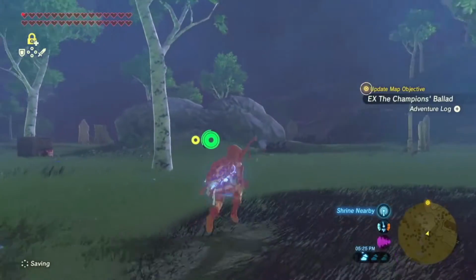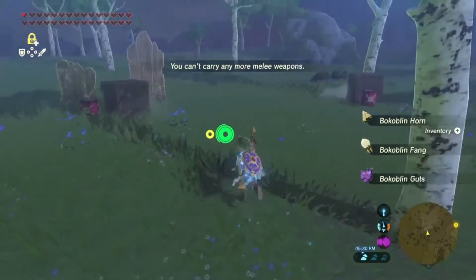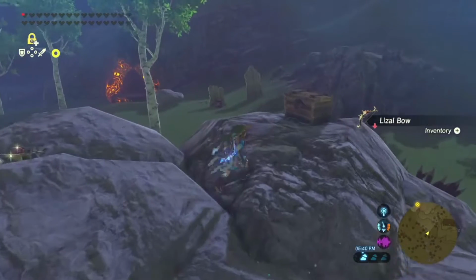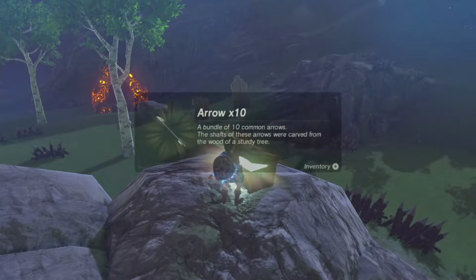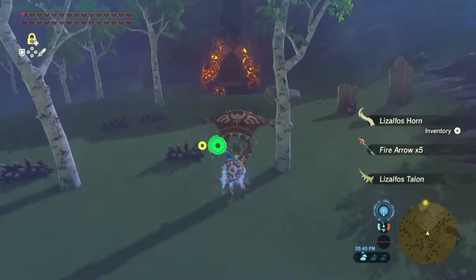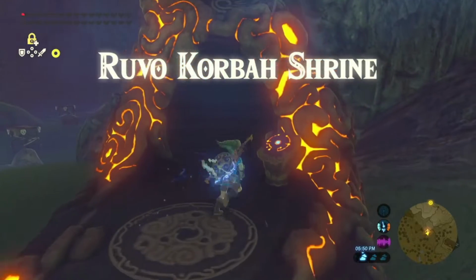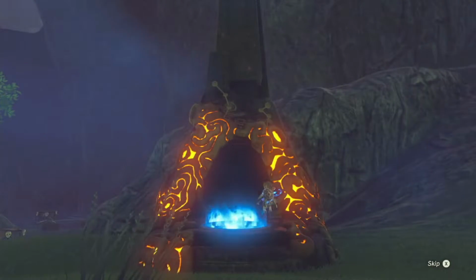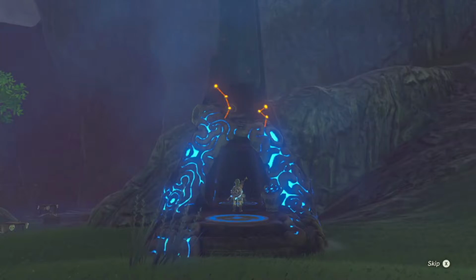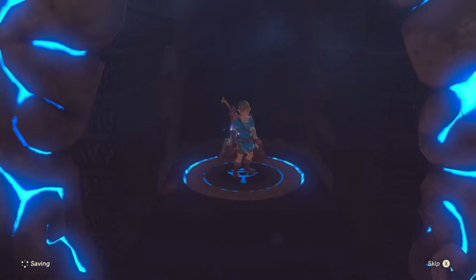Let's hope I just don't die. I've been getting there. Yeah, watch out for the spikes, too. Also, a lot of barrels everywhere. There's a chest up here, too. More arrows. Good. I need the arrows. Also, fire arrows. Alright, let's hope I don't die by the spikes here. Alright, shrine number 3 is a go. Let's see what we get here.